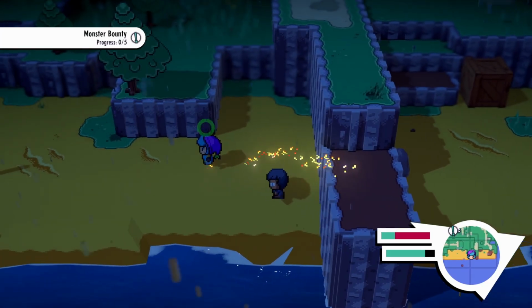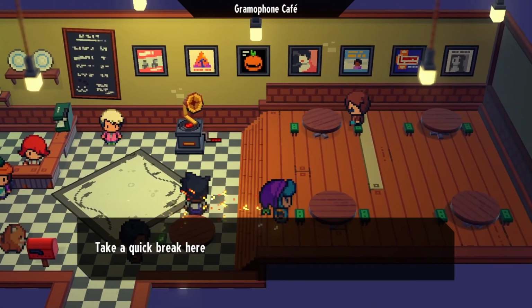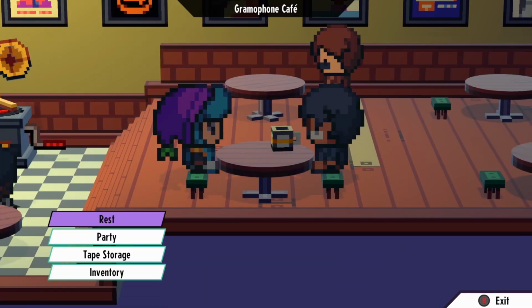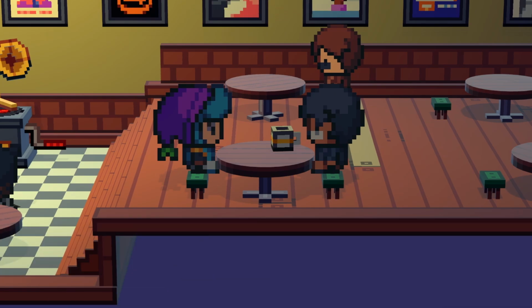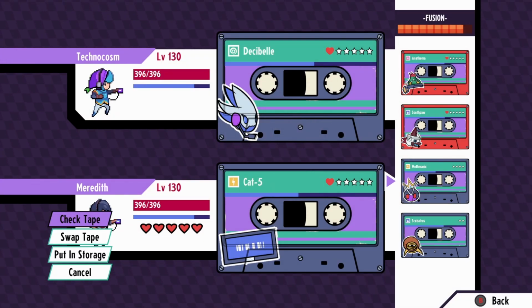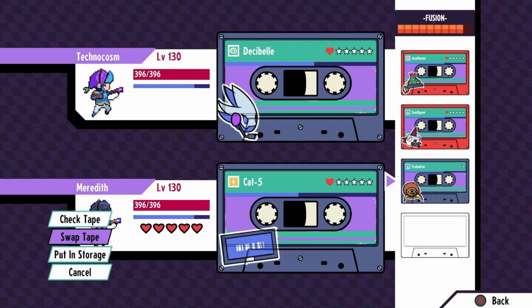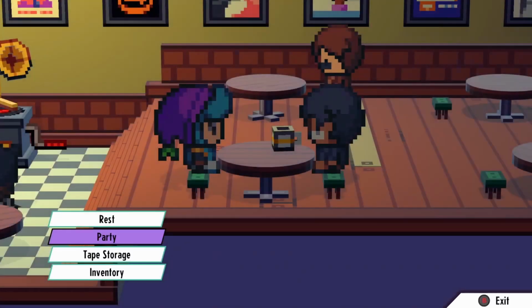Nice. Okay then. So it's right there, but I'm still going to fast travel, just because I can. If I go for a rest... Thank you, Meredith. Very cool. And let's make some room in my party. I was only holding on to these two guys for the sake of leveling them up. So let me put these in storage for a second. These are just to get 5 stars on tapes that I haven't 5-starred yet.